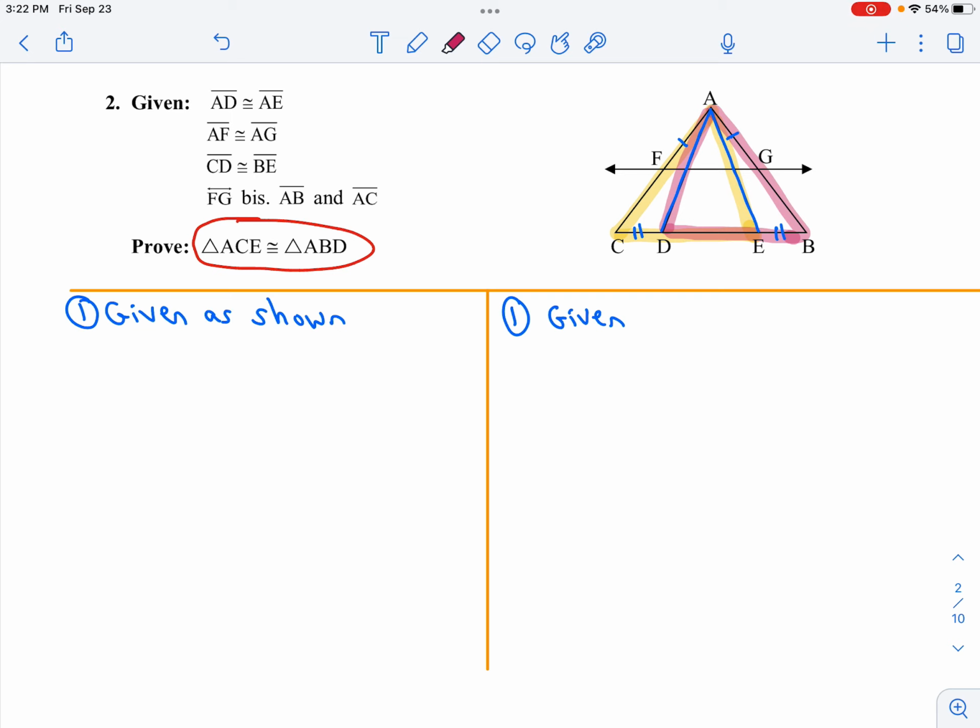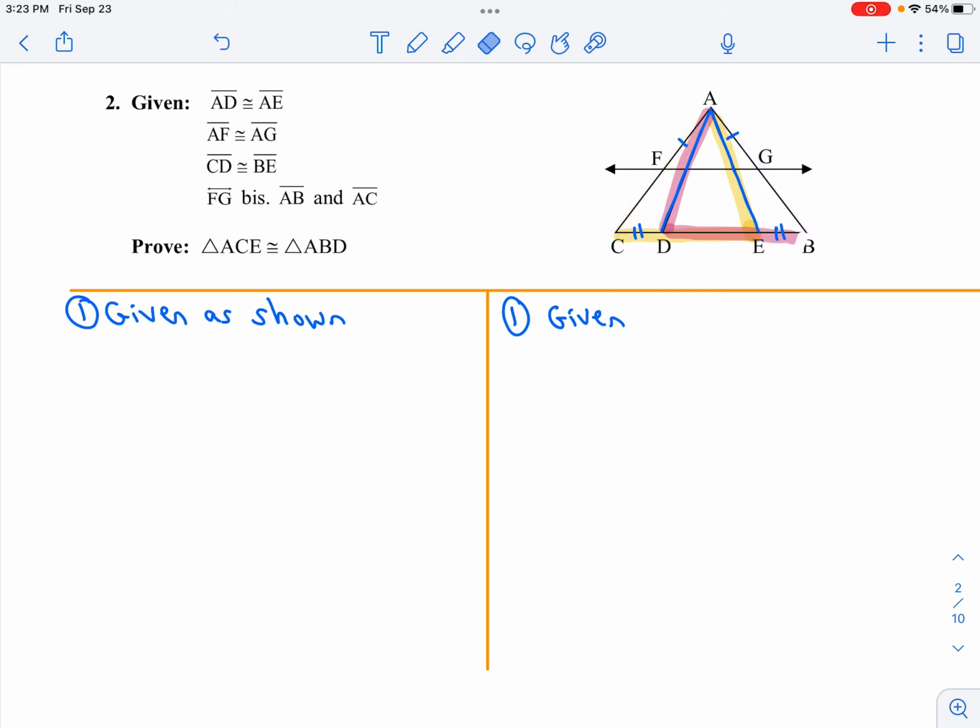That's not good. So we're trying to get those 2 overlapping triangles congruent. So look at your tick marks really quickly. Right now, we only have 1 congruence. All right, AD is part of triangle ABD, and the AE that we have is part of triangle ACE. So we have 1 congruence. We need 2 more. So buckle up. It's going to be fun. We're going to find them.